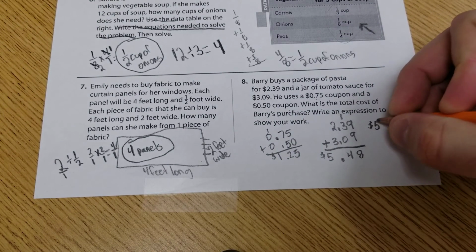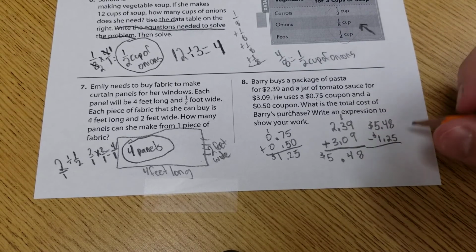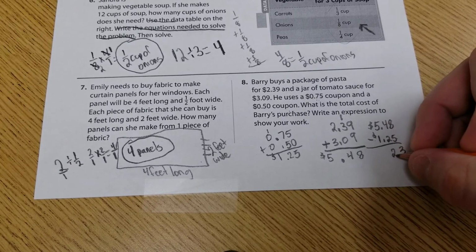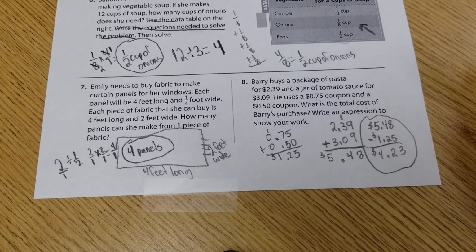So we're going to take our $5.48 and we're going to subtract our $1.25 because we don't have to pay that amount because we're getting a coupon. 8 minus 5 is 3. 4 minus 2 is 2. And 5 minus 1 is 4. So we are going to owe $4.23.